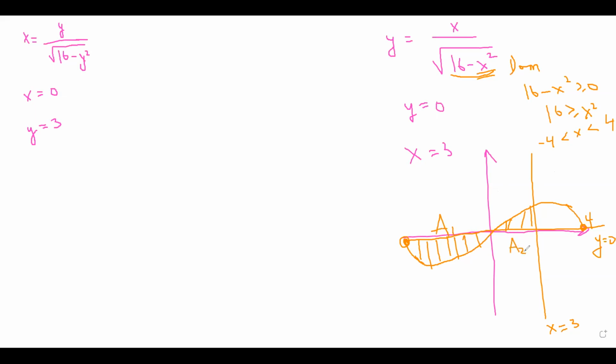I thought I would be able to use the fact that it's an odd function, so I would just find one area and double it, but this line x equals 3 is designed to give me a little bit of a hard time, right? So these are points like -4 and 4 and 3 here. So for area 1, I'm going to be integrating from -4 to 0. And for area 2, I will be integrating from 0 to +3, not 4. But the expression of integration will be the same.